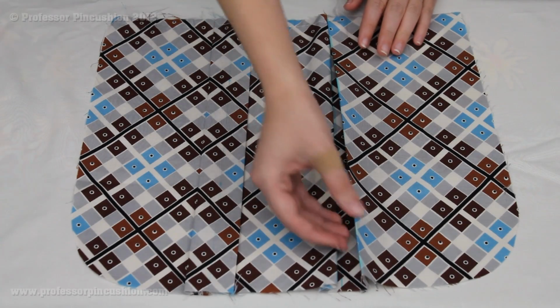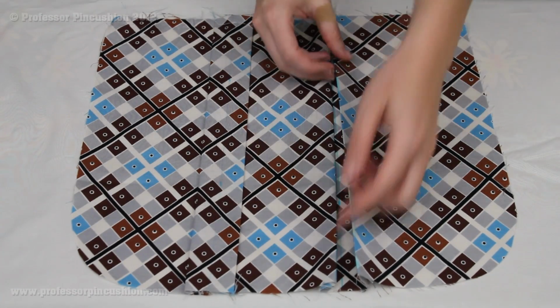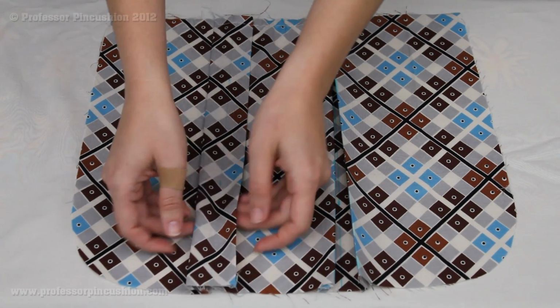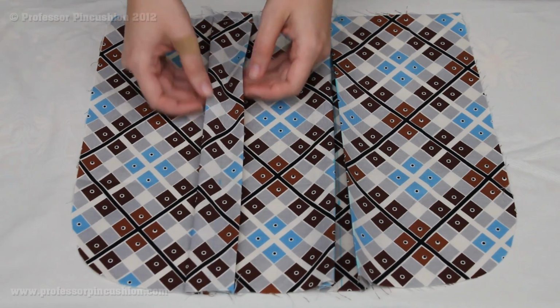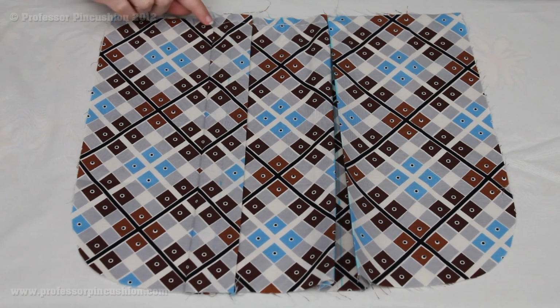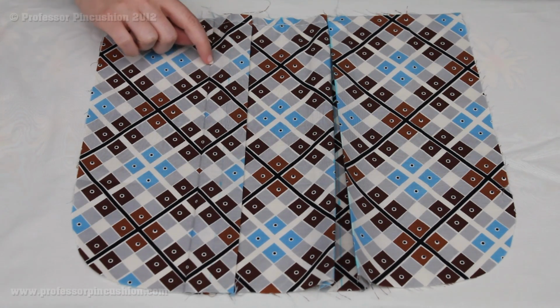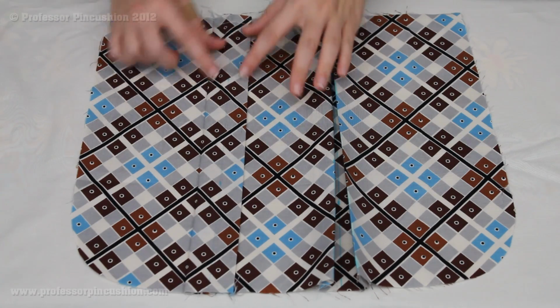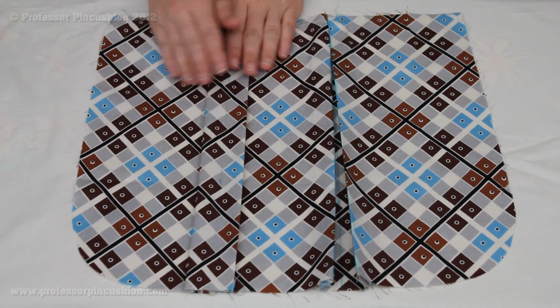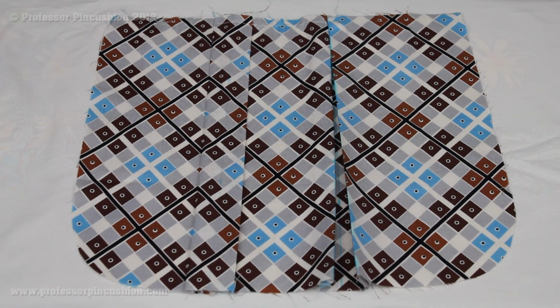Over here now I have my inverted crease that's been completed with the iron. And then over here I have my box pleat, and that's how it turns out. You can also, if you want, just stitch along the edge here, maybe a couple of inches, and that'll keep your crease really defined, and it'll just be a little softer as it goes down. But that's how you do the two different kind of pleats.